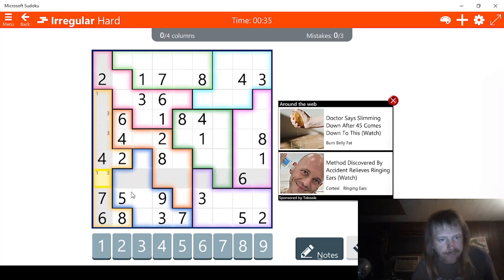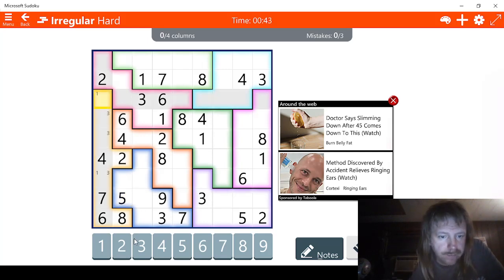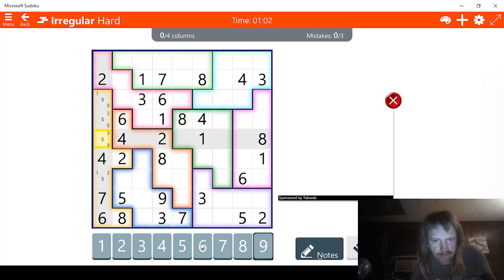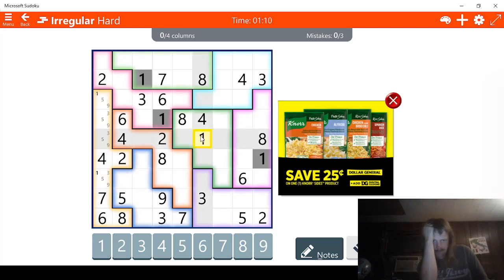Okay, we have four. We need a five, though, so let's see. Oh boy, that's not gonna be good. One, two, three. Break my fingers having to click so hard to get the mouse to respond. Okay, and then it looks like we put in all the nines. Yeah, this is not gonna be easy. Okay, let's try, I don't know, this one. I see three possibilities for one here.